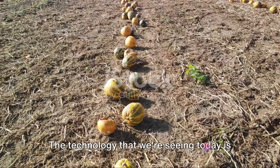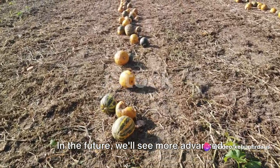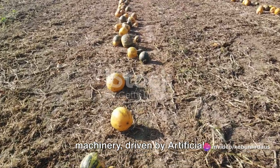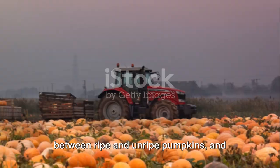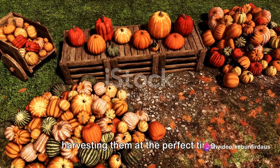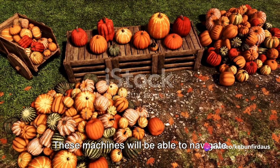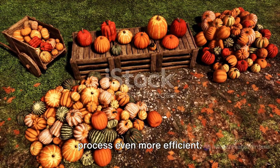The technology that we're seeing today is just the beginning. In the future, we'll see more advanced machinery driven by artificial intelligence, capable of distinguishing between ripe and unripe pumpkins and harvesting them at the perfect time. These machines will be able to navigate the fields autonomously, making the process even more efficient.